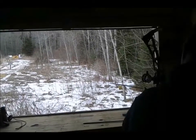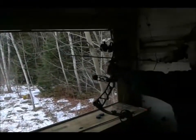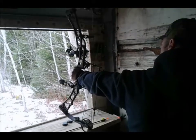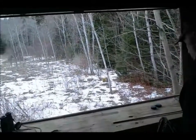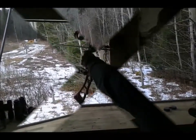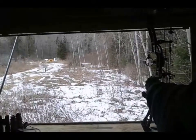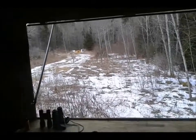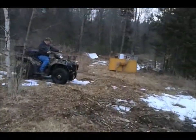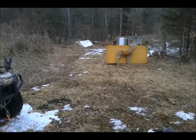Take another one. Look at that form. You got it. There's two for two. That sounded good too. That sounded like a heart shot. You got it. That's three for three. Good deal. Oh, yeah. Looks good. I think we're ready for that shoot.